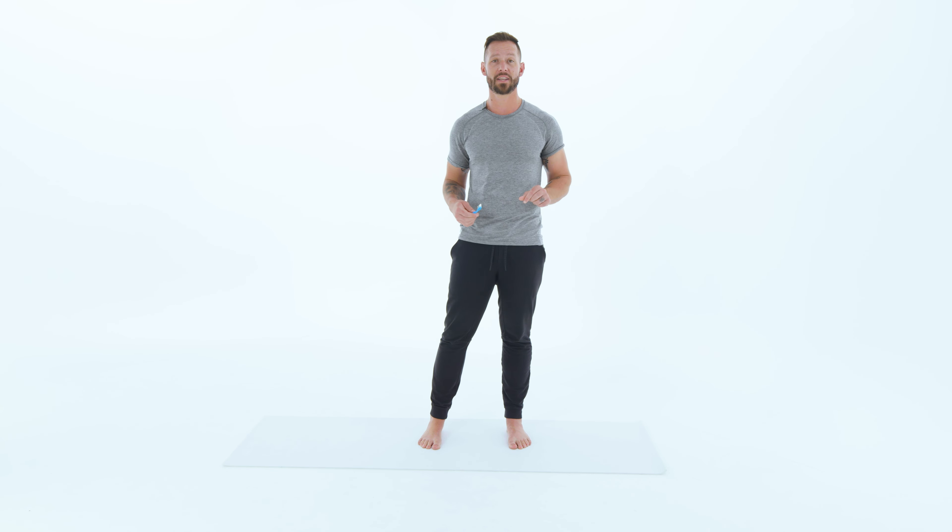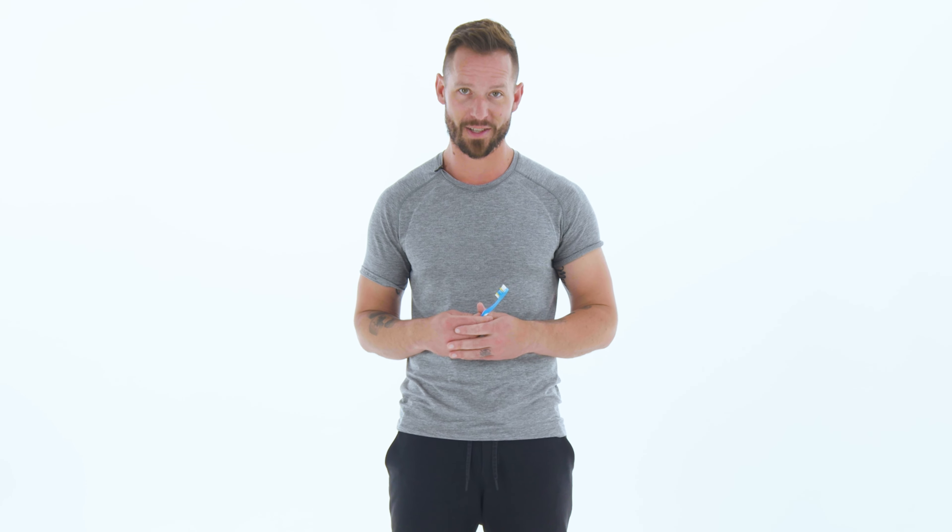Now at first it might be hard for you to balance, so go ahead and use your hand on the counter or the wall for support. My favorite way to use that is when you're balancing, put five fingers down, then maybe the next day put four fingers down, three fingers, two fingers, one finger, and finally just barely touching one finger for balance. Then lift that arm up, and what you'll notice is you'll start feeling your feet pivoting from side to side, getting smarter, that arch is activated. And over time, a smarter, stronger foot is going to mean a foot that has less pain and less likelihood of re-experiencing plantar fasciitis. So anchor that balance exercise to brushing your teeth — in the long run, I promise you won't regret doing it.